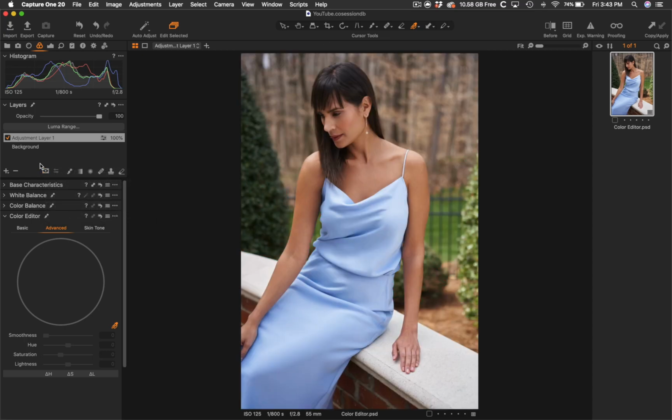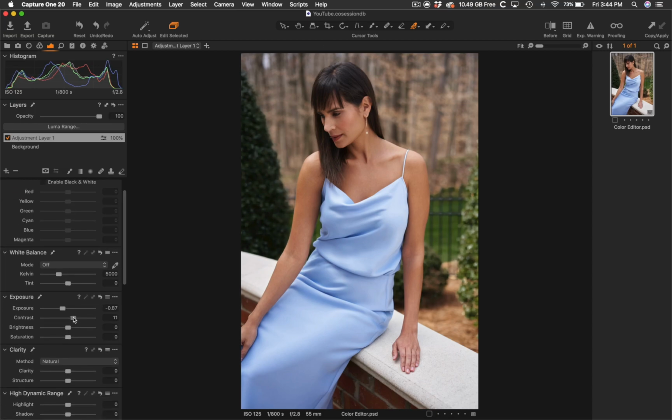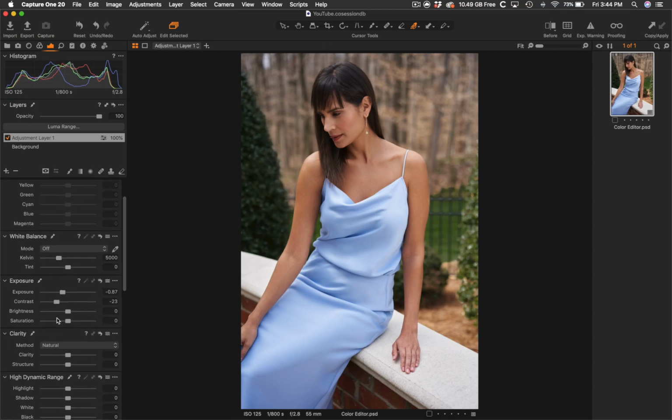So why is this important? Why is this different from using the color editor? For me, this opens up a lot more opportunities because now with these masks, you can use any of the sliders over here, exposure. You can add contrast. You can affect the brightness. But the biggest thing for me, which I use this for the most, is you can add clarity.